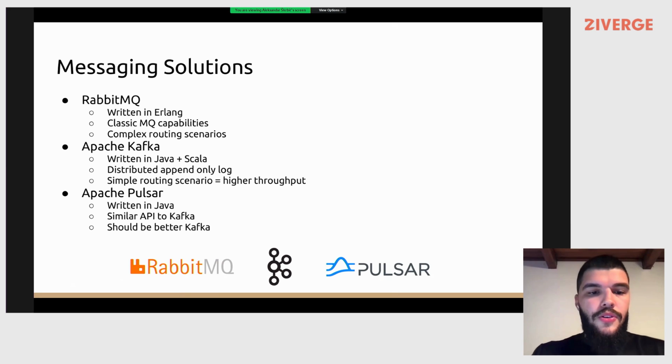And the third solution is Apache Pulsar. It's written completely in Java. It has a pretty similar API to Kafka, but you can even use the plain Kafka API with Pulsar because the Pulsar team implemented a Kafka interop library.